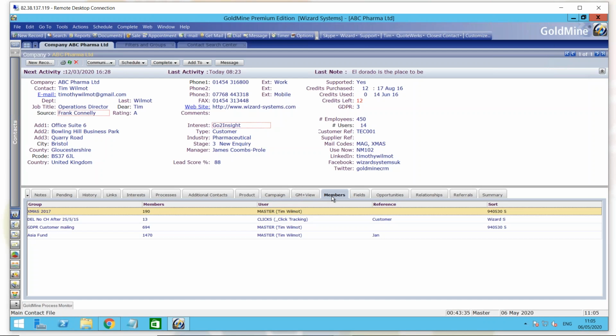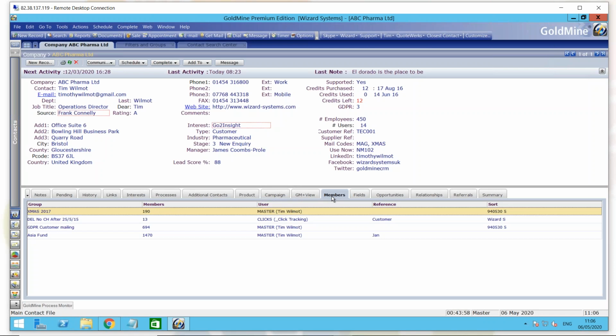Third reason, they can work faster because, going back to my point number one, GoldMine knows who these people are. When you're going through the application through this list, if it's a group, GoldMine knows exactly where these people are. It is lightning fast in going from record 1 to record 2.